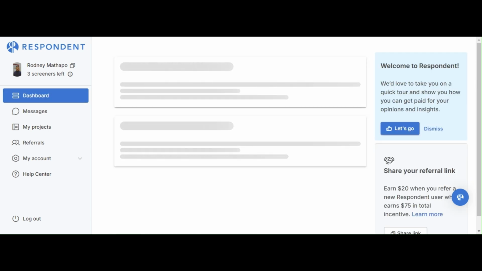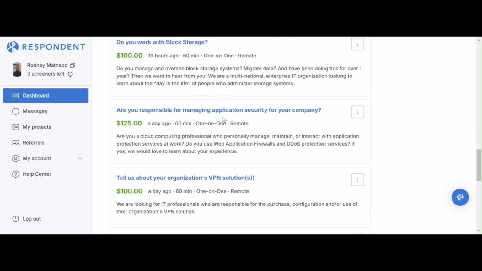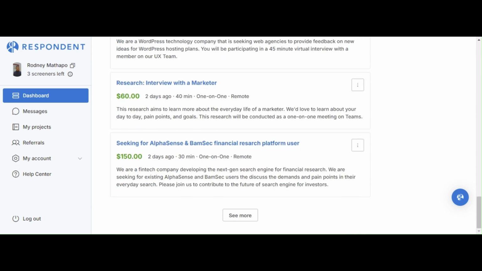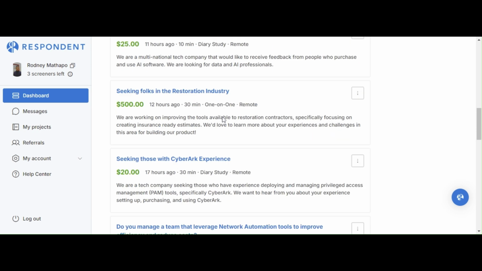So yeah, again, just try this out, and you can make some decent money from this platform. And yeah, I think that's it regarding this platform. Hopefully, I'm not forgetting anything. Hopefully this was useful. And remember that this is a side hustle. Okay, you're not gonna get rich from this, but you can still make some decent money. All right. My thing is we need to normalize having multiple streams of income because things are expensive out here. Okay, so yeah, check it out. You're not gonna lose anything. You can still make some decent money, like I said.